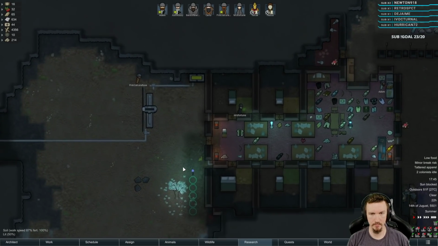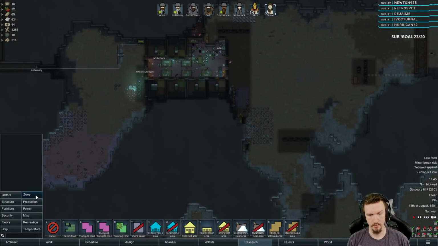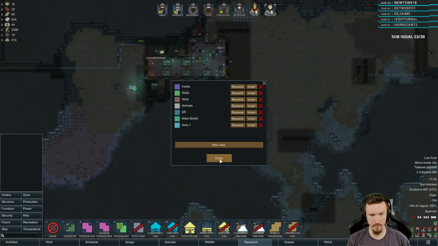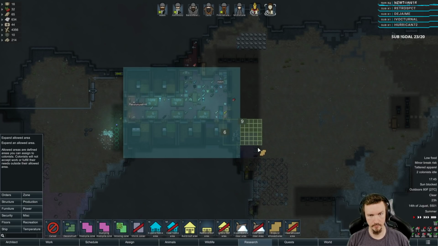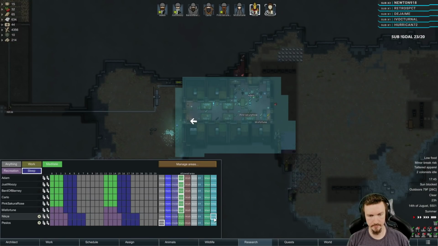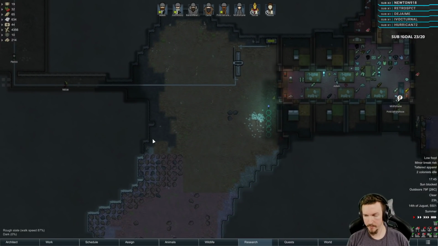Unsightly environment. What? Where are you going? Unsightly environment. How about this? Zone. New area. Area 1. Here. There you go. Unsightly environment. Just don't go there. We self-call this a nature worshiper for the purpose of the Anima tree.